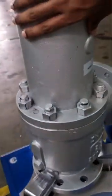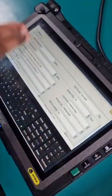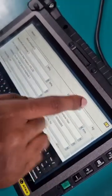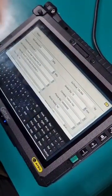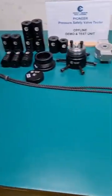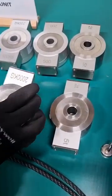This is the data that has already been measured, so we can use this seal diameter. For this valve, our required set pressure is 2 megapascal. Once we have these three data, work pressure, required set pressure, and seal diameter, our estimated force will automatically be calculated for us, and hence we can choose our load cell. In this case, our estimated force is 784. So we choose a range that is higher than that, which is 2000 kg. You want to choose the 2000 kg load cell.